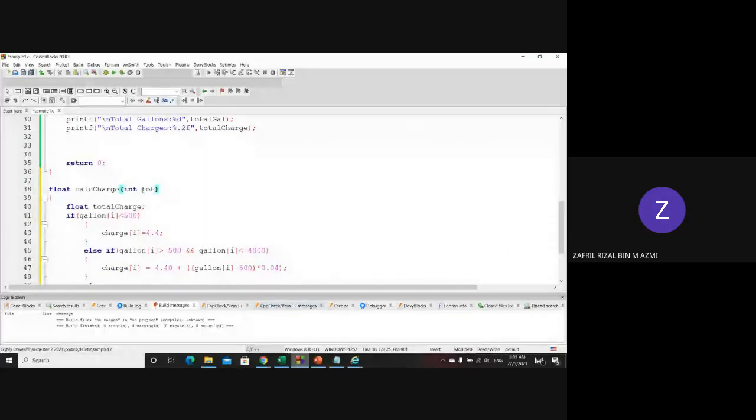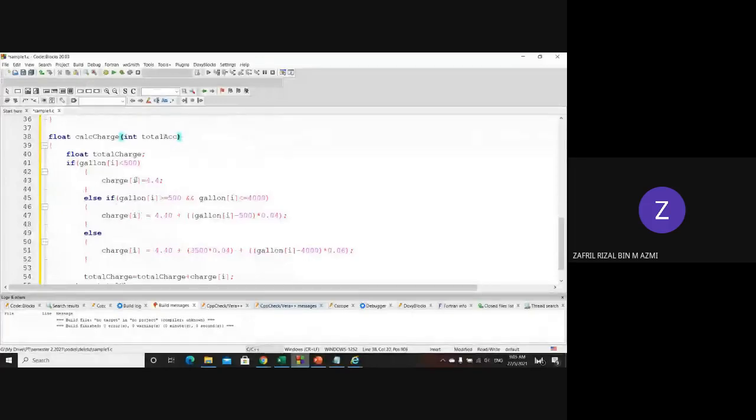Total ACC. Comma. Then integer gallon. Gallon what?